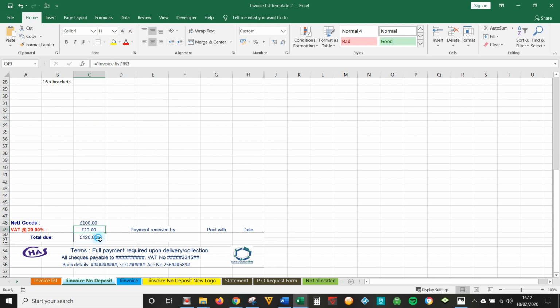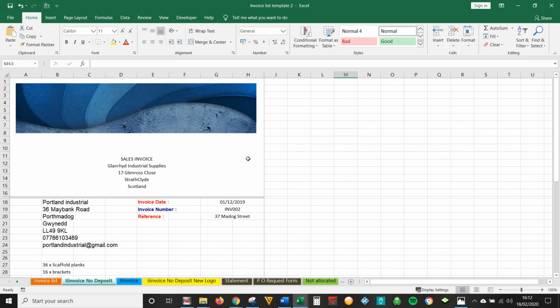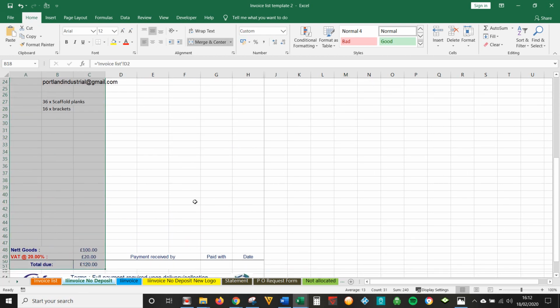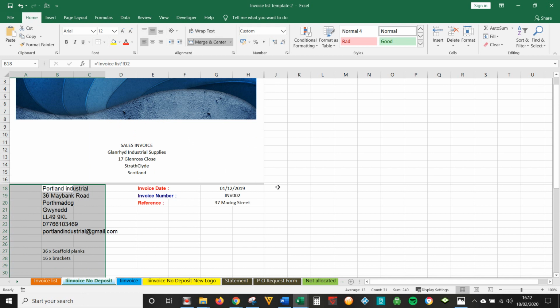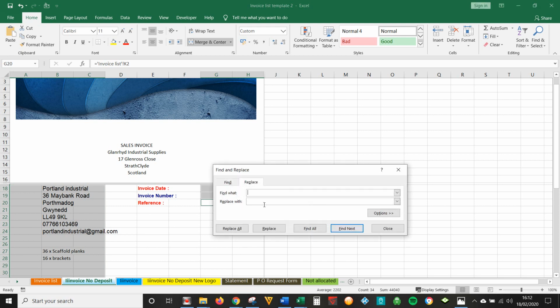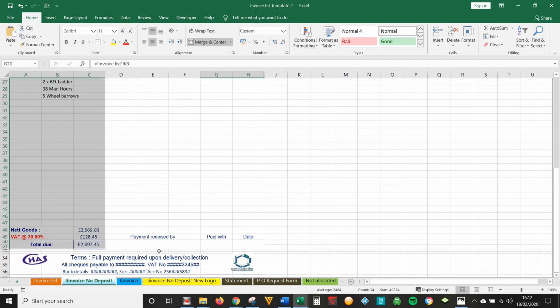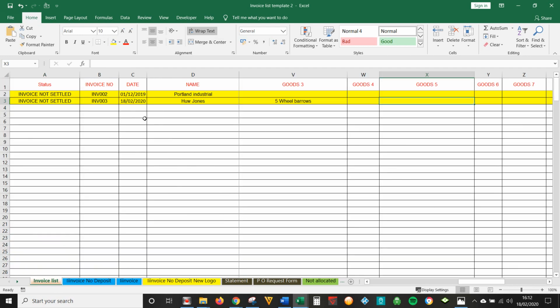So all we need to do, highlight that, down to there, go back to the top, hold in Control and click, click, click, go Control H, change 2 to 3, replace all, press OK, and there you go. We now have an invoice coming from the second line.